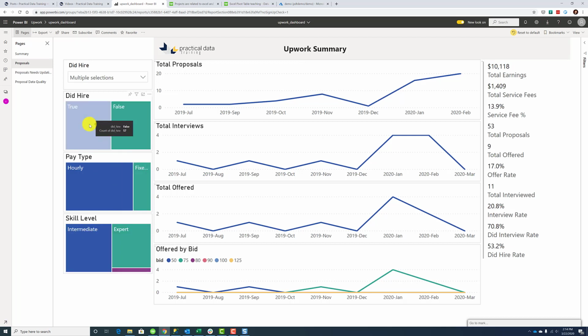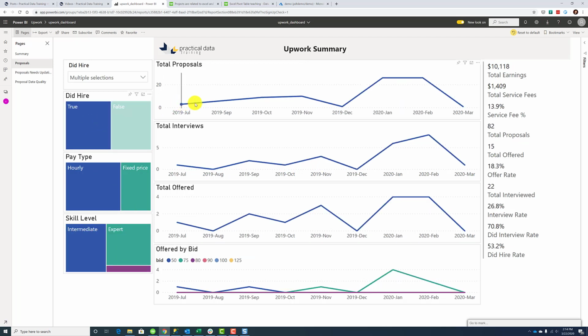Now another thing you'll notice is I don't have data labels. It's generally considered best practice to add data labels to your charts, but I find that they're distracting from the bigger picture, particularly when you're looking at trending. And since this is an interactive dashboard, if I really want to get the right numbers, I can just hover and get those numbers, and that works just as well.